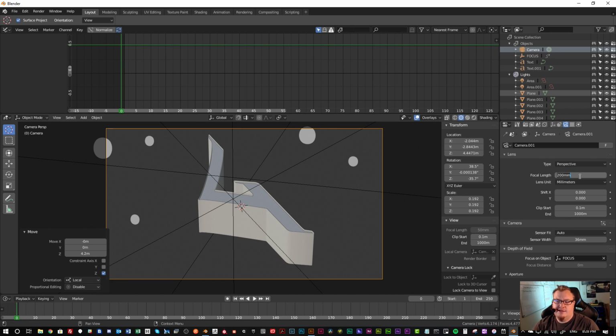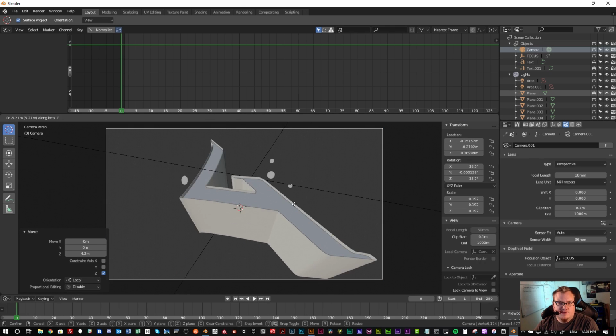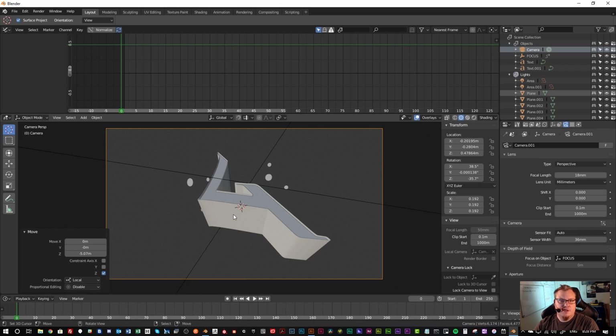But if I instead change this to like an 18 millimeter, and then I reframe this so it's the same sort of distance from the object, now my verticals are way out of whack. They're really skewed. So the vertical back here is kind of going down towards the middle. This one's really curved in. This one's really curved in. You can see it's at a 45-degree angle from the frame of my camera right here. And so we can actually animate this, which is kind of an interesting effect.